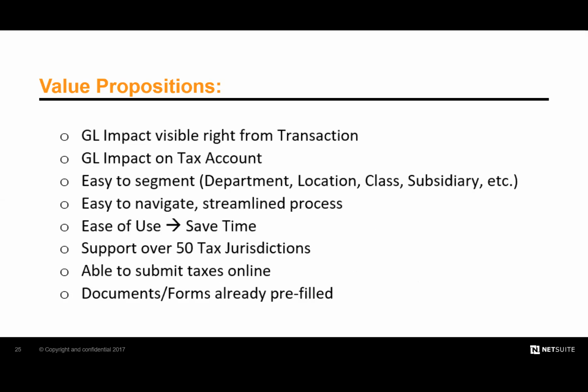Next is the GL impact. It's visible right from the start. The transactions and the tax, you can see them there. And you can easily segment by your departments, your locations, your class, and your subsidiary. It's easy to navigate. So there are streamlined processes and navigation of the system, and it's very easy to use. You can save a lot of time.